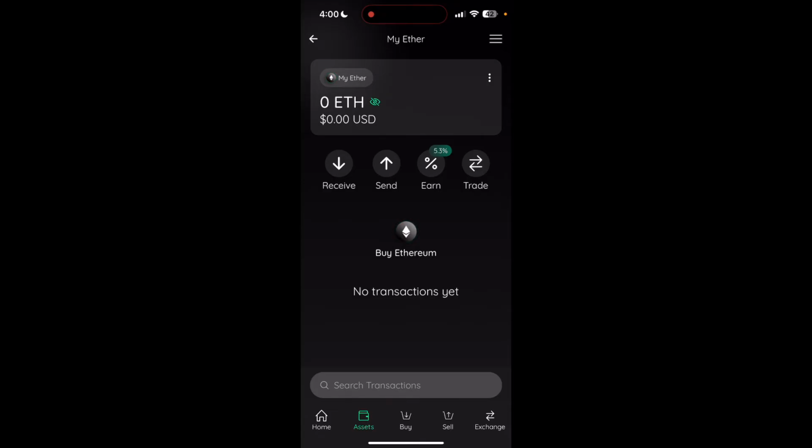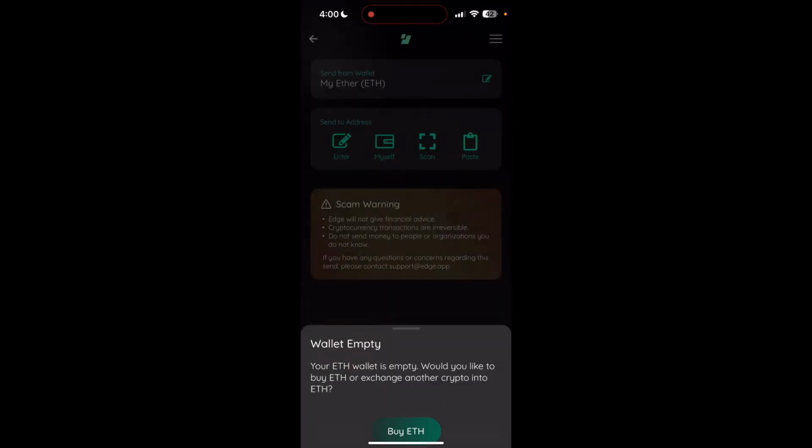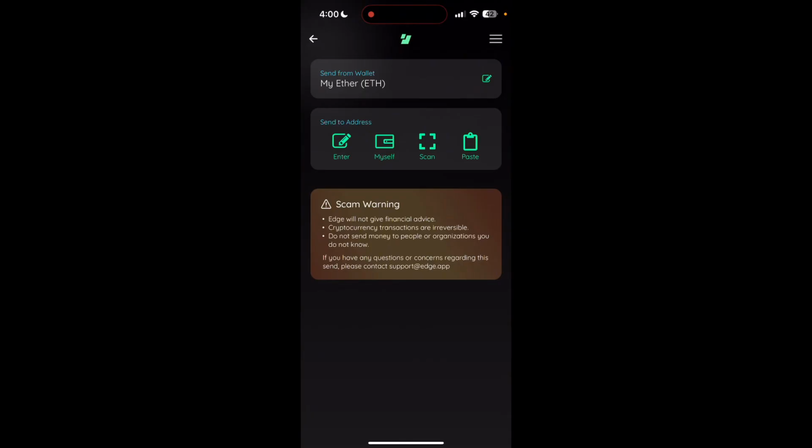If you are buying crypto and need to send funds after the seller confirms the trade, go to your wallet in Ace Wallet. Tap on Send, enter the recipient address, and specify the amount of cryptocurrency to send.